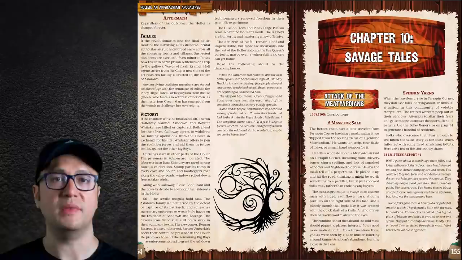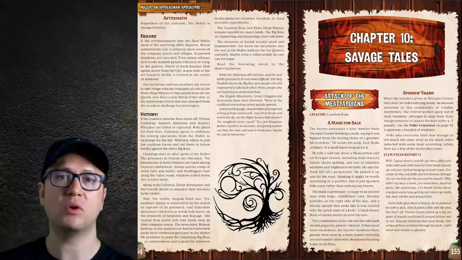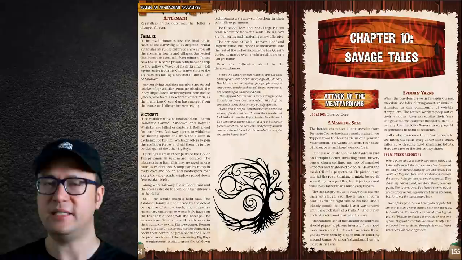Then there are the so-called Savage Tales, which are like the acts in the main campaign, but standalone one-shots that can be run independently. These run 3 to 5 pages each, and again, just a gift for the GM. There are 10 of these, which felt pretty generous.